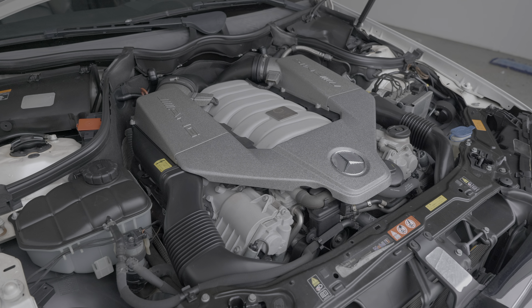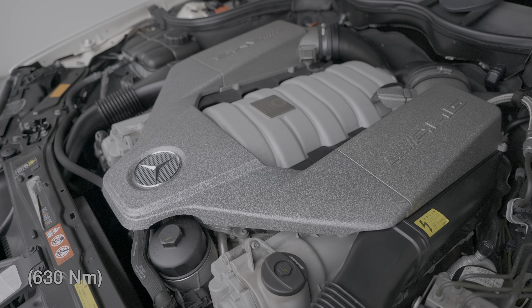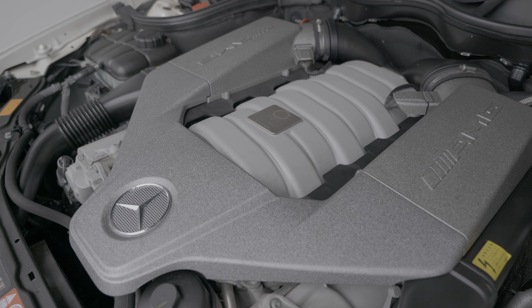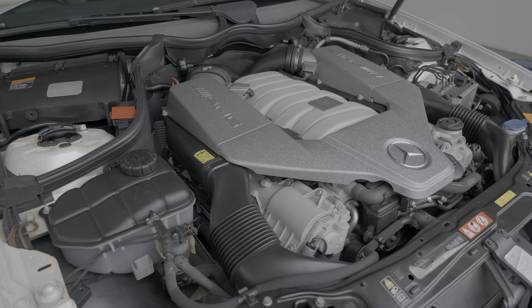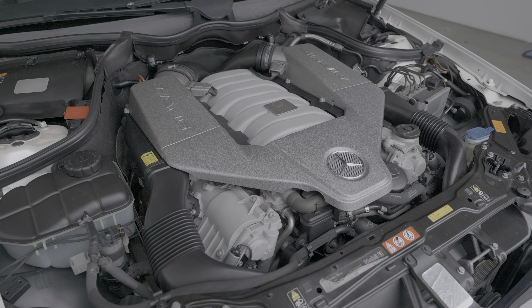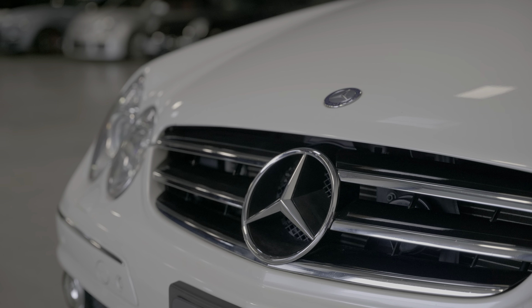Under the hood is the M156 engine, rated here at 475 horsepower and 465 pound-feet of torque. The only difference between this and the North American spec is that the air boxes are different and they don't have the extra charcoal filters which are supposed to catch any emissions from the intake manifold. Although the different air boxes are not really going to make any noticeable difference to performance. This is a very smooth running V8, as I've always said about the M156.